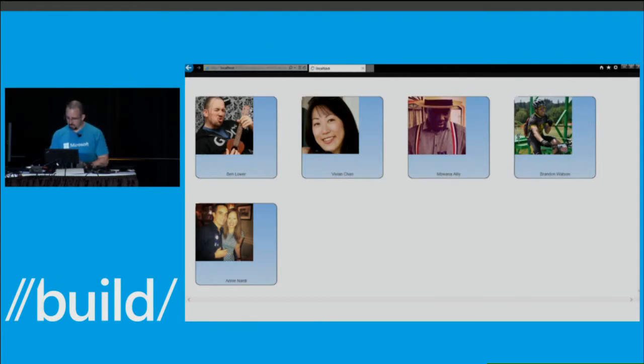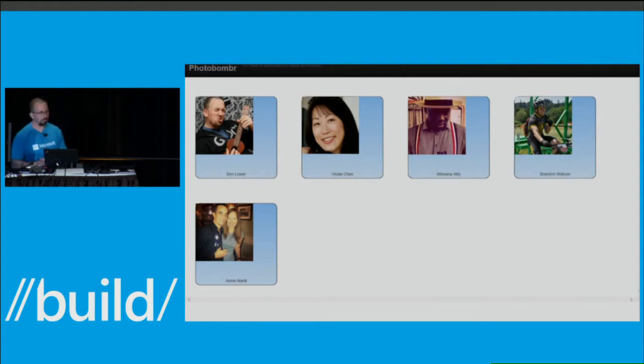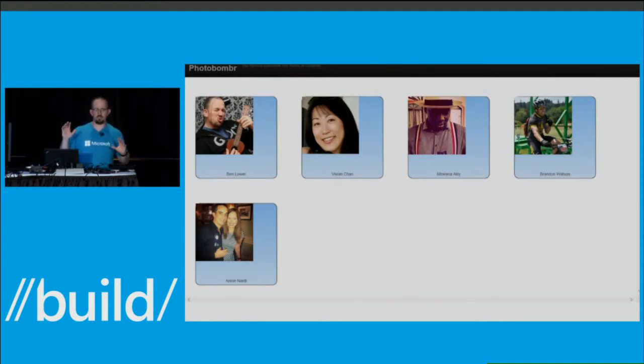So this app I'm building, I'm calling it Photobomber. What I want to be able to do is connect to the Facebook APIs. I've actually done a local version here because the Facebook API is a little bit flaky right now. But I want to be able to connect into Facebook, select a friend, get all the photos they posted on Facebook, and then I want to background remove myself into their photo so I can photobomb it, and then I want to post it back to their wall on Facebook. So that's the scenario. And so here we are.